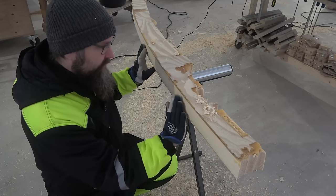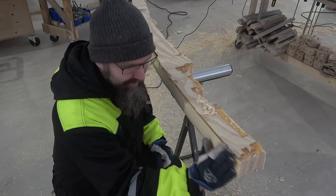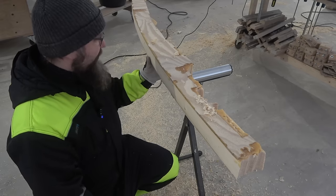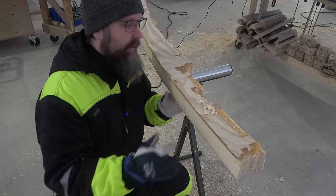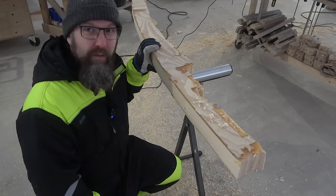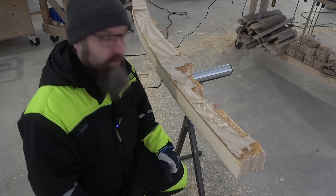It's almost in shape right now. I have just used the planer. Next, I think I'm going to grab a sander or something a little bit more gentle to make the final shape. But it took maybe half an hour to do this one frame. And there is a little bit more to do, trimming these other sides and stuff like that. So yeah, these are coming along nicely. I will probably film some of this work, but it's pretty straightforward actually.